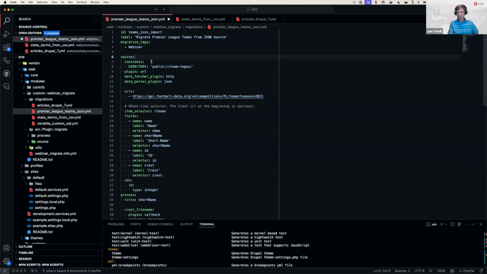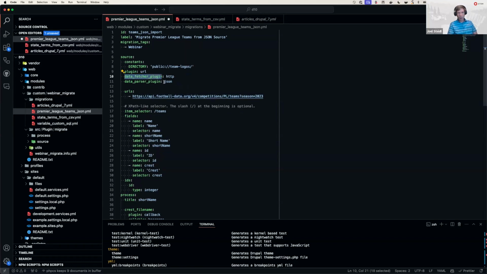Some source plugins have different configuration that you can pass in. In this particular case, the URL plugin allows us to define a data fetcher plugin. I think the two options are file and HTTP. HTTP simply means it's going to be from a remote source or a remote URL.